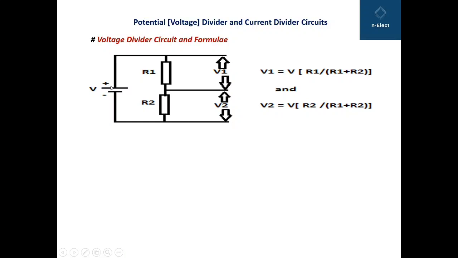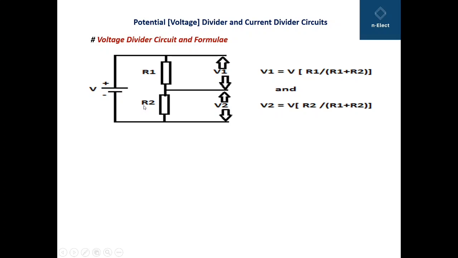Here, we are first going to see how much current is flowing in the loop. V is the total voltage, and you know the basic electrical formula, Ohm's law: V is equal to I into R. So when we calculate the current flowing in this loop, we have to consider two things: the total voltage in the loop, and the total resistance in the loop. So here, V divided by R1 plus R2.